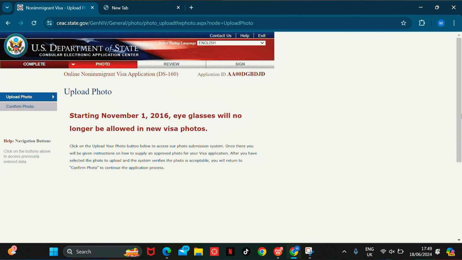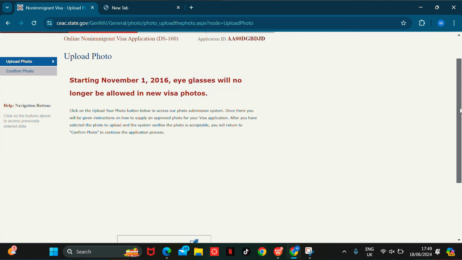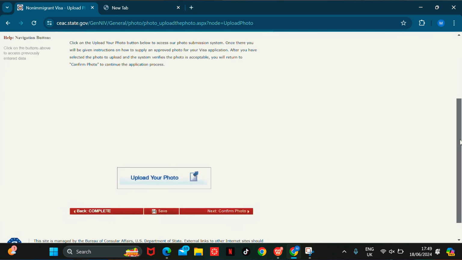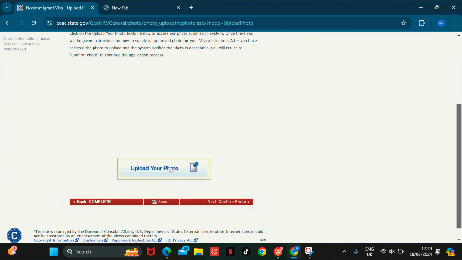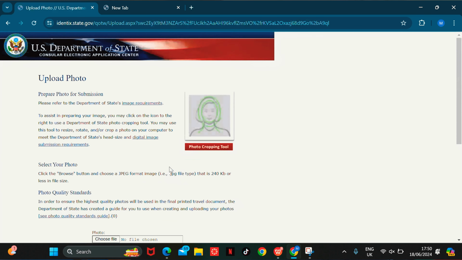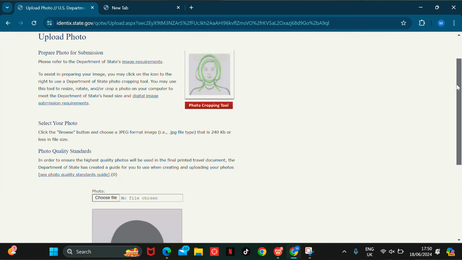And this is quite tricky because they have some guidelines for you, and they say that starting November 1, 2016, eyeglasses will no longer be allowed in new visa photos. So you have to make sure that you don't wear any eyeglasses. Now let's just upload our picture, and they have some guidelines with regards to the pictures that you have to upload.